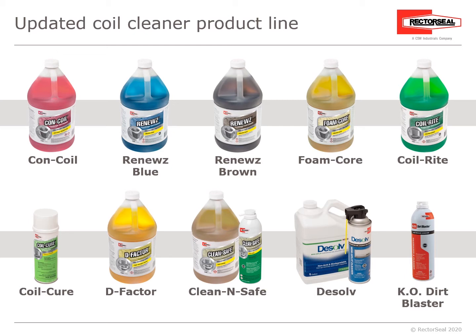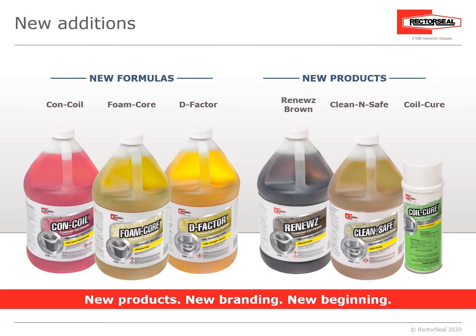Coil, Renews Blue, Renews Brown, Foam Core, Coil-Rite, Coil Cure, D-Factor, Clean and Safe in a gallon, as well as our aerosol, Dissolve, in a gallon and in aerosol, and KO Durplaster. The new additions to the RectorSeal coil cleaner family include new formulas with Coil, Foam Core, and D-Factor, as well as new products, Renews Brown, Clean and Safe in the gallon, and Coil Cure.